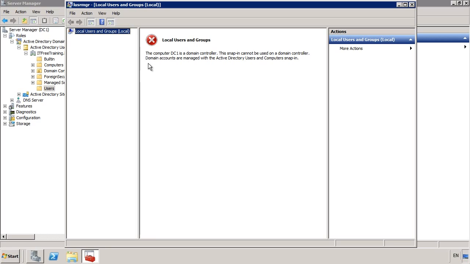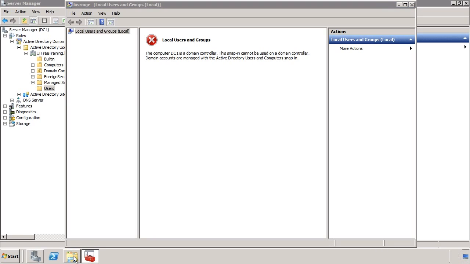This only happens on domain controllers. Local users are not as secure as domain users, and disabling the local users helps protect the domain controller. Without local users, if you need to give access to a folder or resource on a domain controller, you would simply use a domain user or group rather than a local user or group.